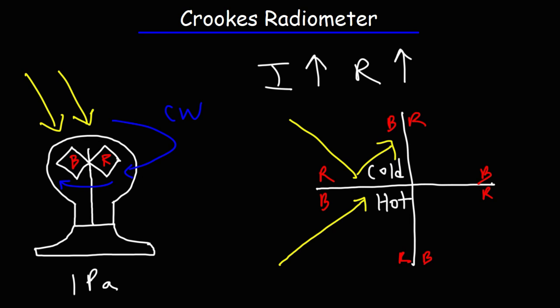Now, if we place the Crookes radiometer in a cold temperature environment, let's say if we put it in a container filled with ice, something interesting happens. It begins to rotate in the opposite direction, that is in the counterclockwise direction. Let's look at a demonstration to see this effect in action.